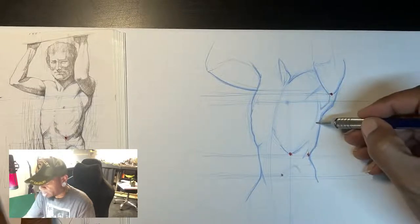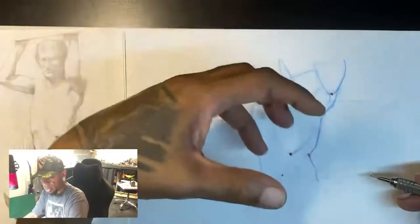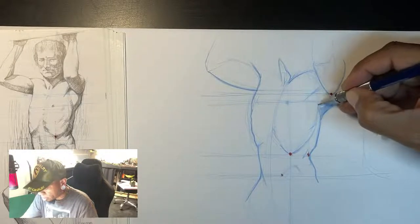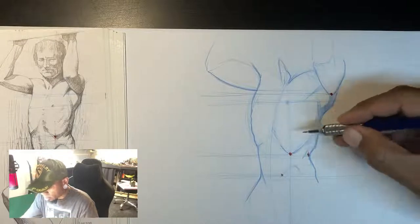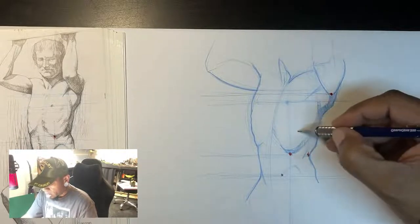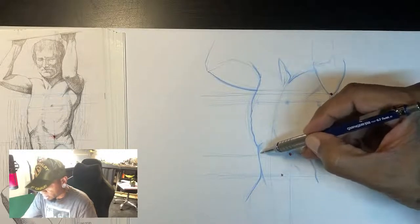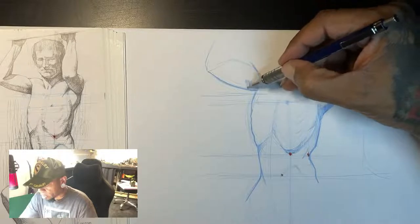And I don't mean just throw them in there or whatever, but for the most part, I'm assuming the light source is coming from this way. And he's just got some shadows and stuff on the side here. Little shadows under his ribs there. And then he's just got hints of shadows kind of for the ribs, right? We got a little shadow happening over here. There's a pretty decent sized shadow under the arm here.